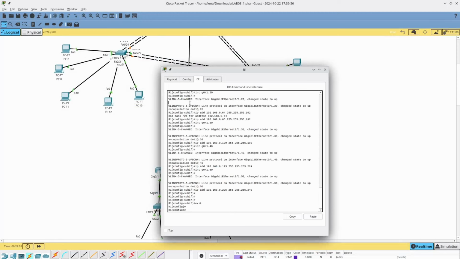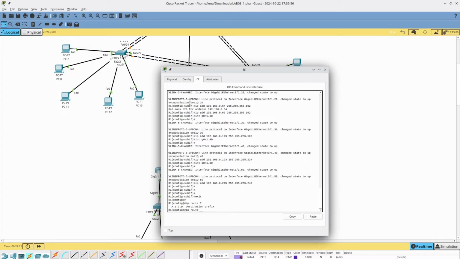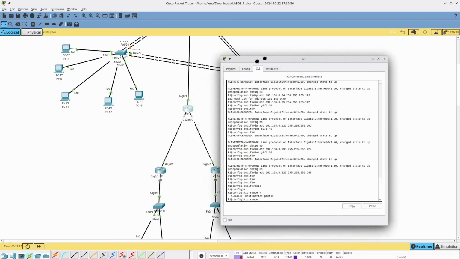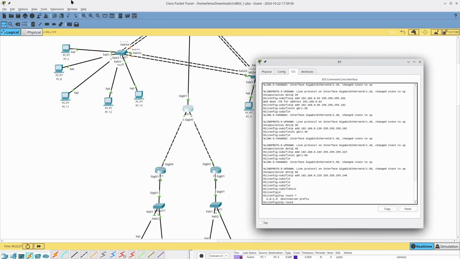Okay. IP route, destination. Okay. Destination. I'm gonna add little text boxes, I think.